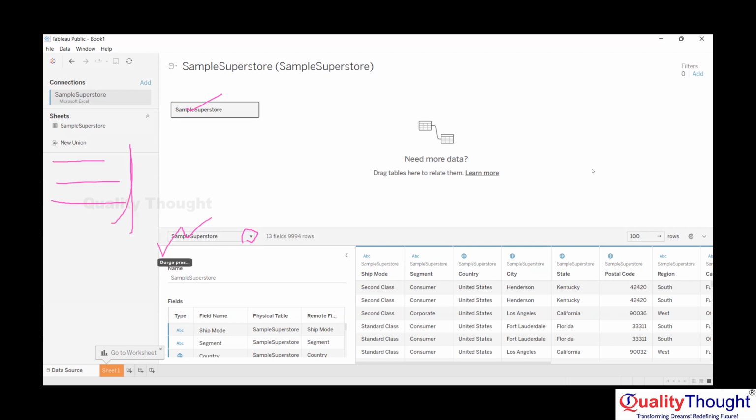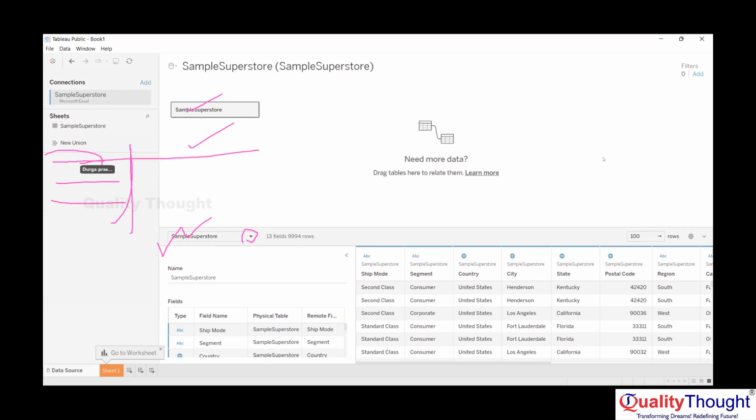Why? These are considered as tables, guys. You know database tables. As we have a single table, it has directly loaded. But when we have three, we should give this order. Whether we need to give this or not, then this is known as canvas. Any place where we start working is known as canvas.